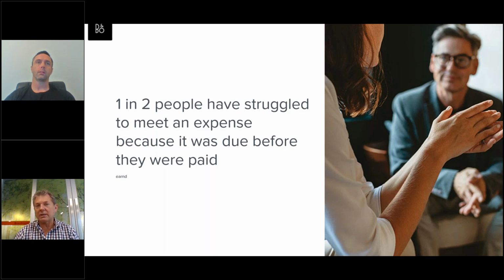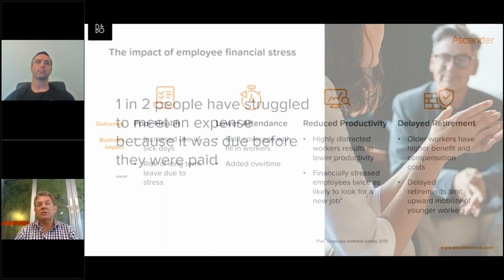Sometimes we have trouble understanding where they're at. So as leaders and as managers, we need to start assessing where people are at in the journey of mental wellness and also financial wellness. Financial wellness is one where people do get into strife from time to time. But if we can put in place the technology to help support financial wellness, then we're way ahead of where we were beforehand, and it gives our staff a feeling of comfort, a feeling that our organization understands.